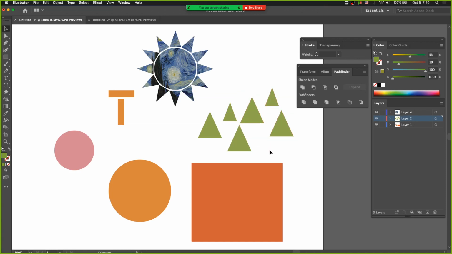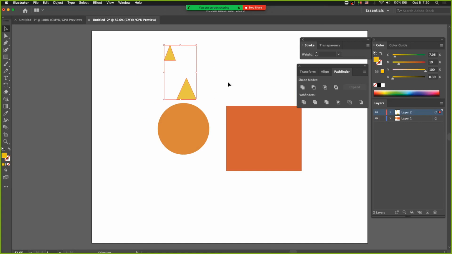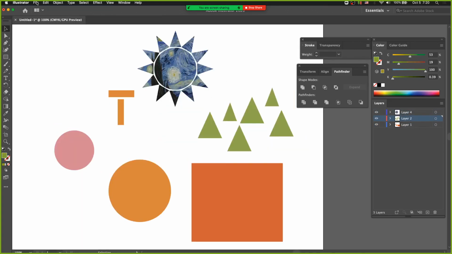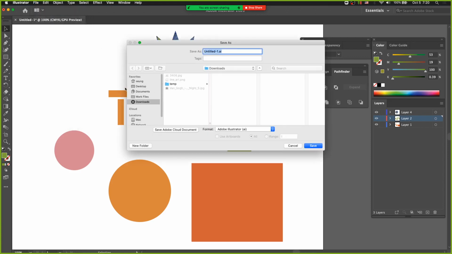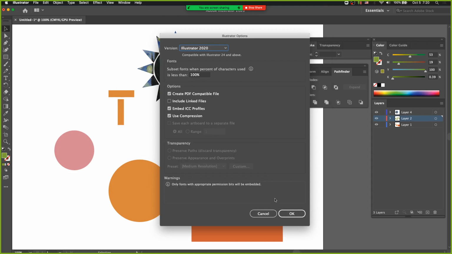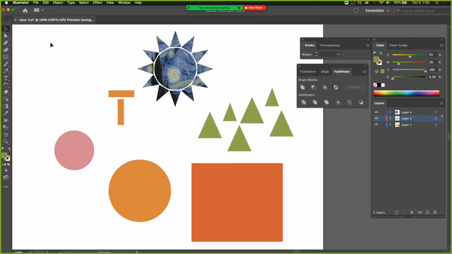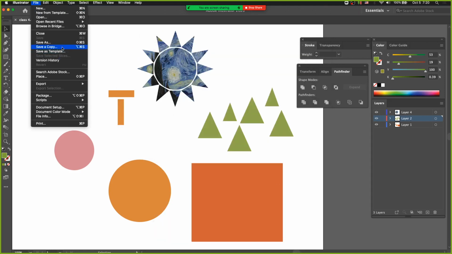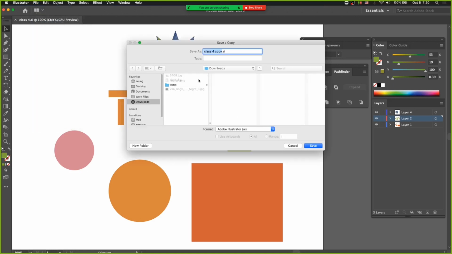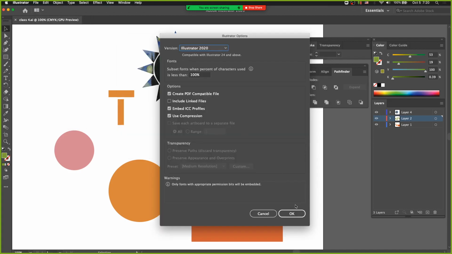Now, it's the same thing for a separate document. Let's say I'm going to save this. So I have saved this file, and let's say I have another Save a Copy, another copy, class 4 copy, save. Okay.